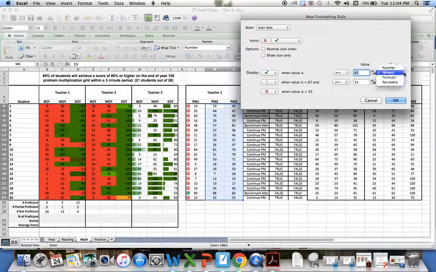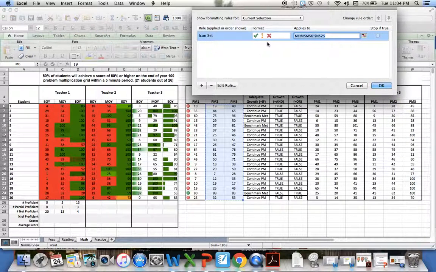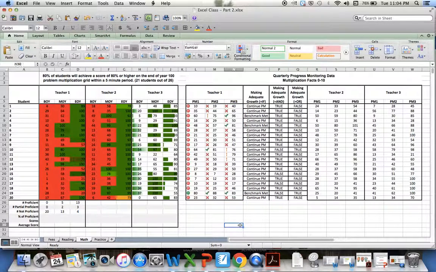So again, when my value now is a number that is greater than or equal to 80, that's going to be my first rule. I want it to be a yellow exclamation point for caution when the number is less than 80 but greater than or equal to 70. And then anything that's less than 70 is going to be the red X. So click OK. Again, it shows you what it's going to look like. Click OK. And there are your icons now standing out, so that viewing gives you a better visual, or a different visual or viewpoint, than the solid colors or the gradients. So this is your icon set.